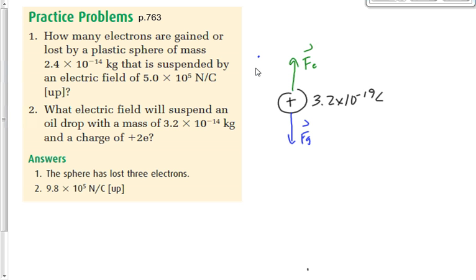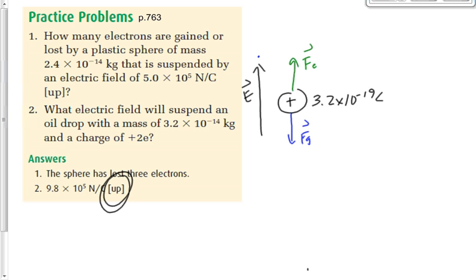The positive particle experiences a force in the direction of the field, which means the electric field has got to be upwards. We've just answered the second part of the question there now. Which way is the field? Upwards. If it was a negative particle, it would experience a force opposite to the field. An upward force would mean a downward field. Positive particle, upward force, upward field.